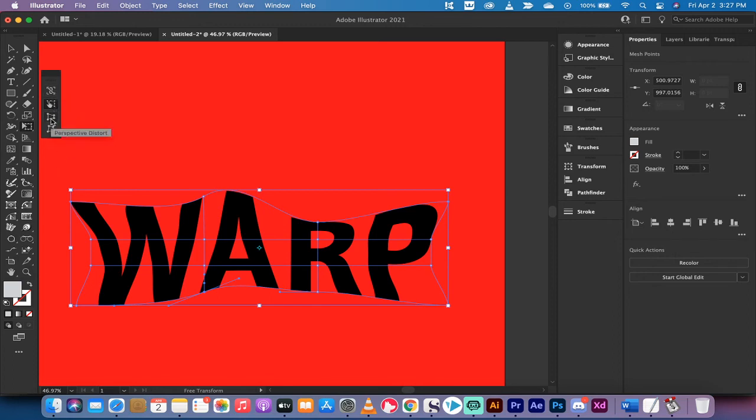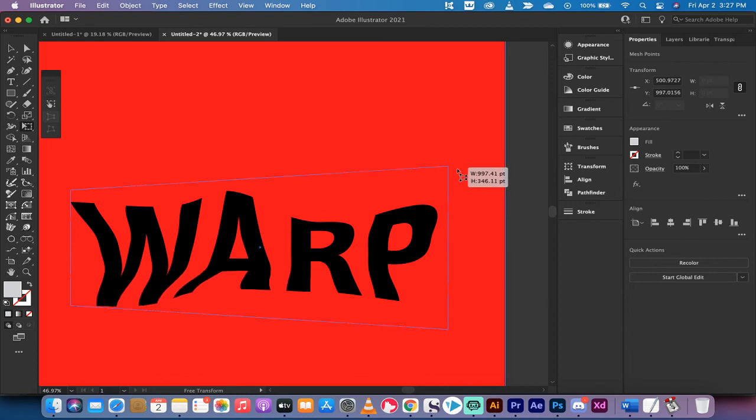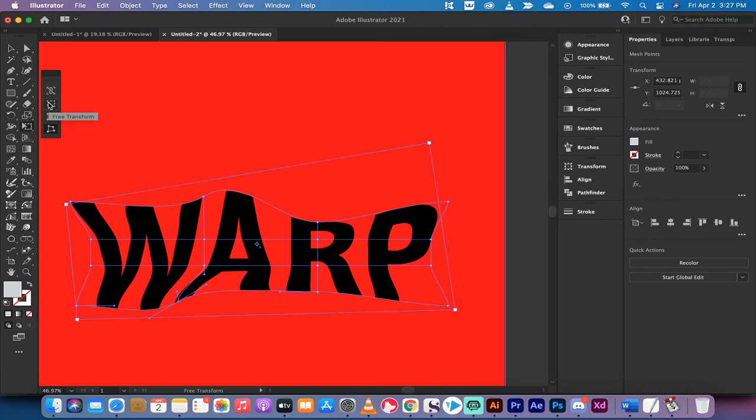I'm going to go ahead and perspective distort this, and I'm going to change this outside here. So I'm going to go ahead and wobble it a bit. So a little bit like that. All right, cool. Maybe I'll wobble this down a bit. Then I'm going to go ahead and select free distort, and I'm going to make some more changes. I'm going to click this, and then I'm going to move it up like this. Honestly, it's completely up to you. As you can see here, I'm just sort of wobbling it the way I feel. But yeah, you can go ahead and start making all sorts of transformations.